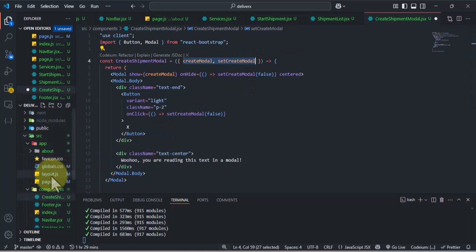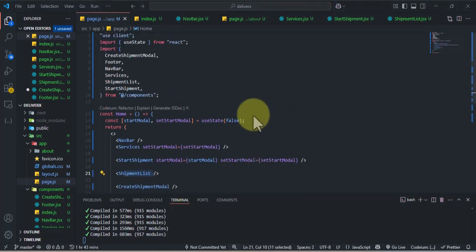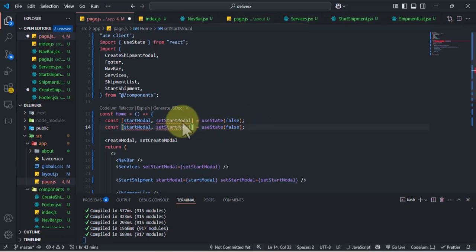Then we link it up with the shipment list. Don't forget that we have the button here. So then we should also do the implementation here. Let's just go ahead, just like we did for this. Let's paste this. I'll just duplicate this. You see how easy it is. So just replace this with this, and also replace this with this.